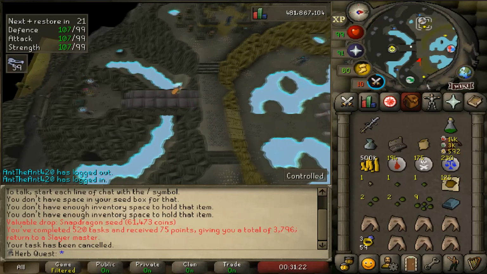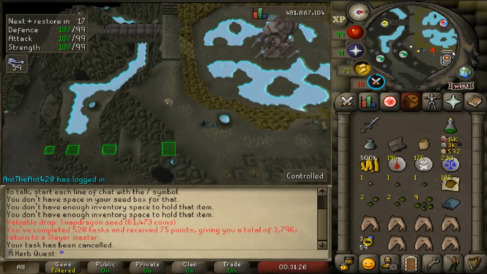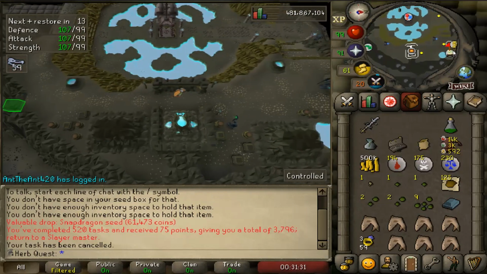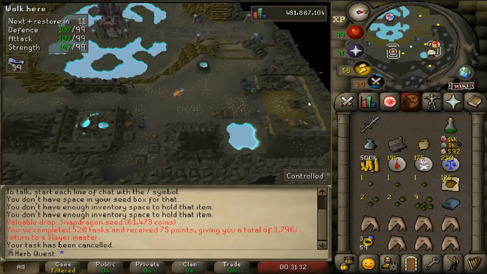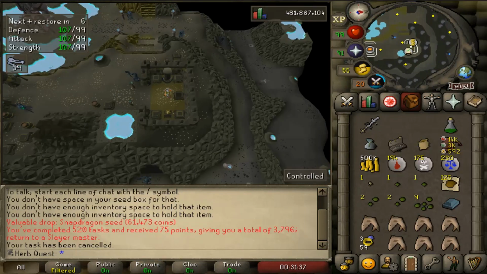I think next time I get Hellhounds, I might try some Serb. I don't know if that counts for that, though, but I just realized that Serb is in Taverley Dungeon. So I've got to go test that at least next time. Too bad I canceled it right away. But yeah, let's go do some more Wyverns.